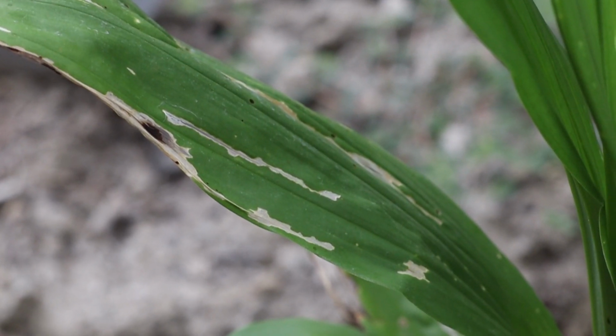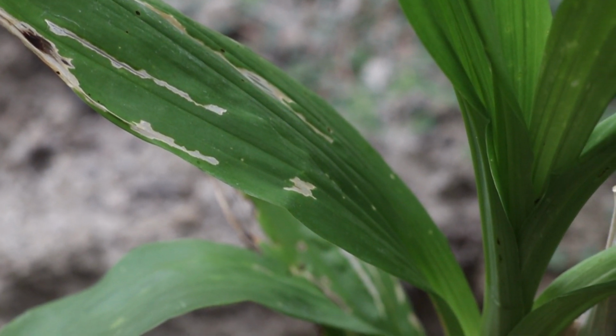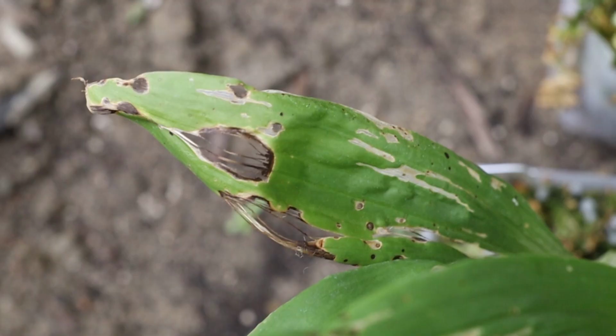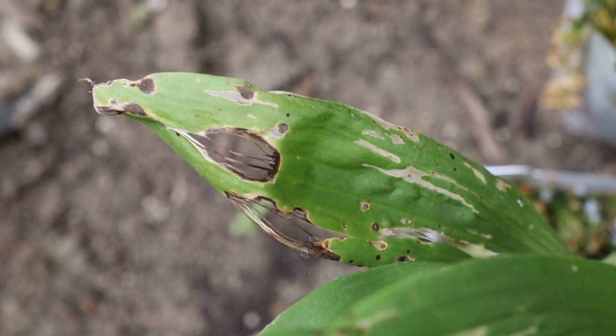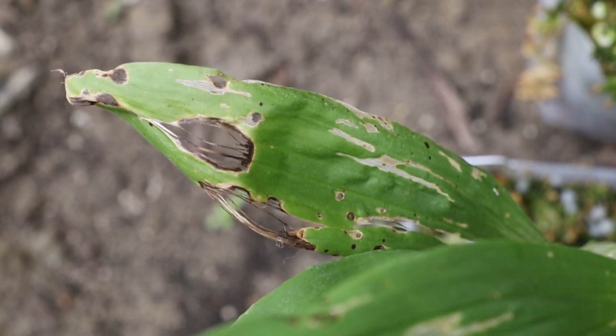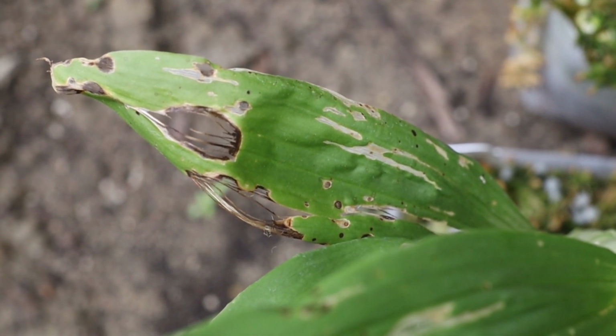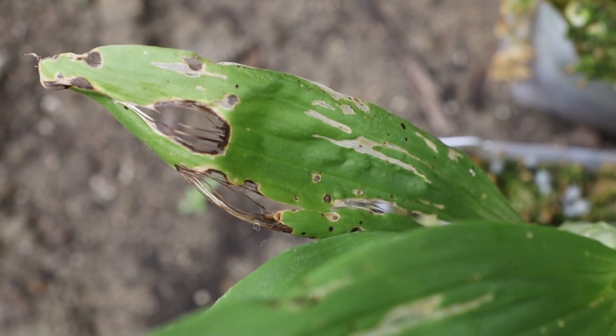My biggest issue this spring season has been dealing with slugs and snails. I haven't had to deal with too many pests aside from thrips on my seedlings and maybe a mealybug problem on a plant or two. But really the biggest pest has been slugs and snails, and they've been chewing on roots, shredding leaves, and just causing a lot of problems. But as the weather is warming up and the ground is starting to dry off, I think the slug and snail problem is decreasing. So that is what's going on with my orchid collection this past spring, and hopefully summer will be looking great as well.